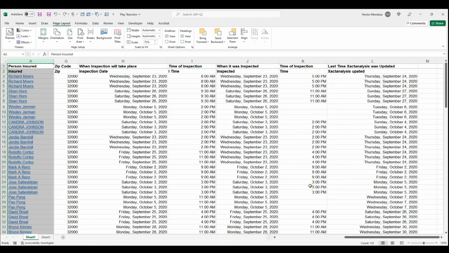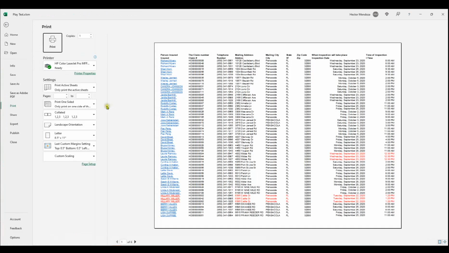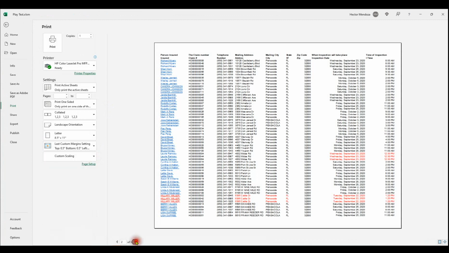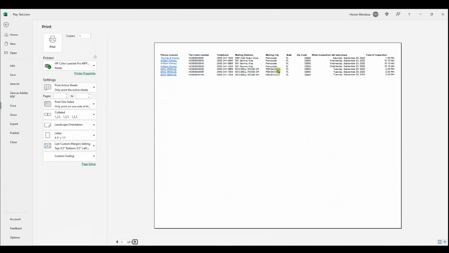Now if I hit Control P, even though there's still 6 pages, each page has the leftmost column and the upper top row showing on each page, you see?